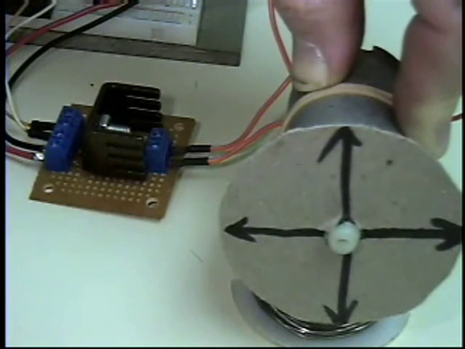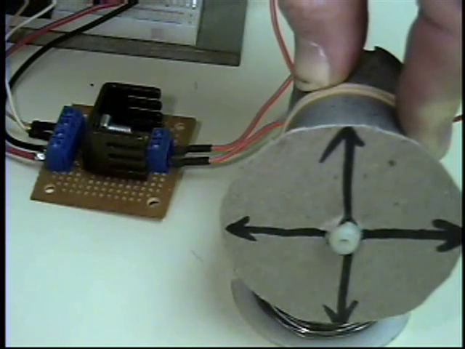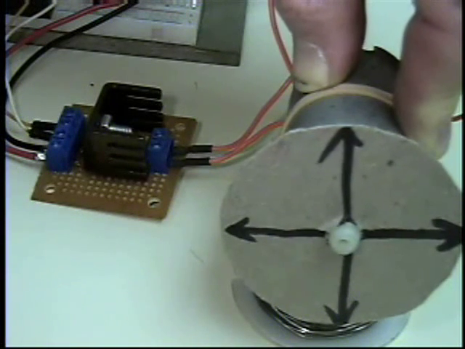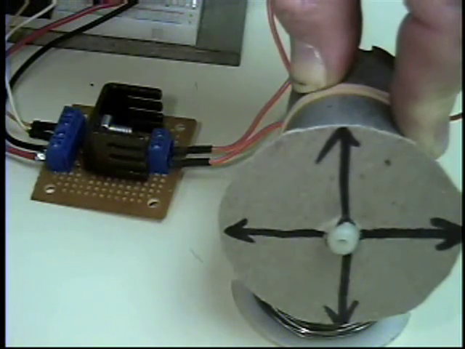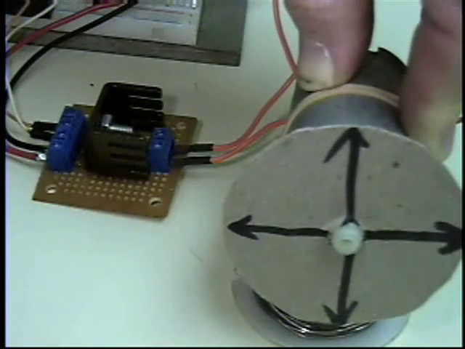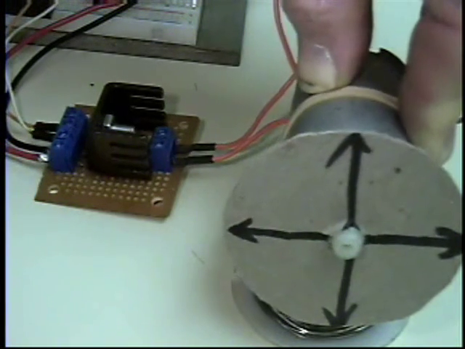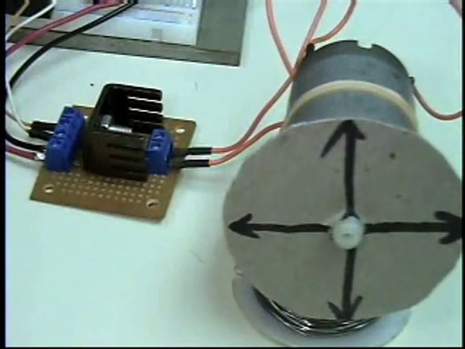This particular PICAXE has two pulse width modulators, whereas the Arduino has six. To be very frank about this, the PICAXE is okay to learn on if you don't know anything, but this is a lot easier to do with an Arduino.